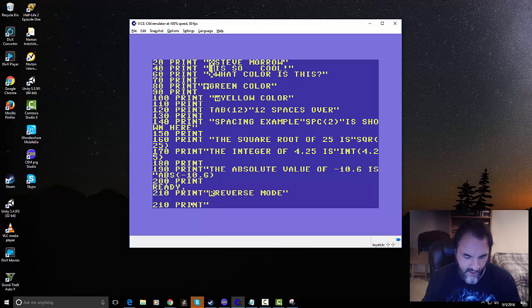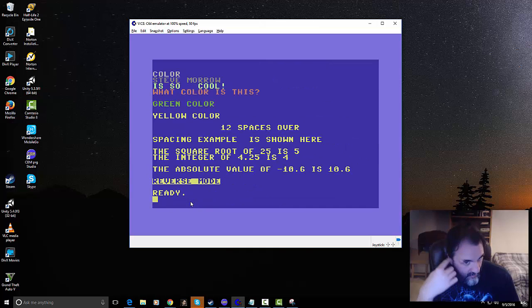You've got to do it all inside the exact quote. So I type tab 9 and type the message, and then I hit tab 0 and I can turn off the reverse mode so we don't leave it stuck in reverse mode. And you'll see it change the reverse mode. It reverses the letter and puts the background in where the characters are, and it turned it back off again.